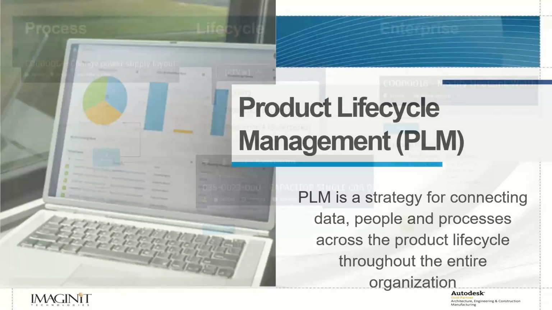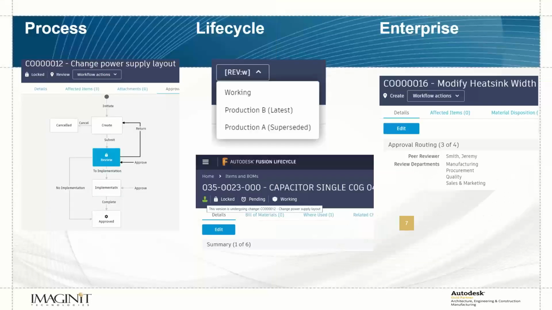So as we're taking a look, we've got process information, lifecycle information, whether something is production A, production B, work in progress, whatever it's going to be. And we want that to be enterprise-wide where we can pull in multiple people. So we're really looking at PLM having configurable workflows to be able to manage a business process, revision control over items and products. PLM is all about products. And then being able to extend data outside of engineering. So PDM is CAD files, PLM goes outside of that. We're going to marry those together.